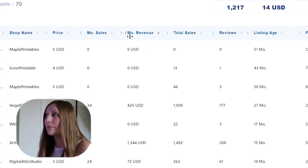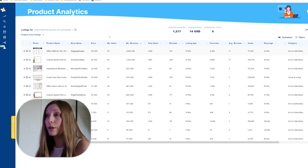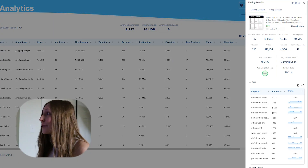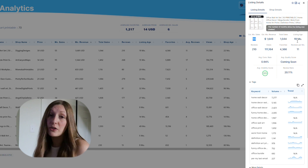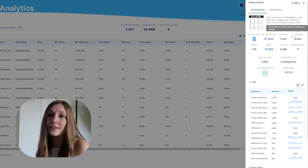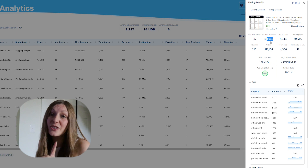The first thing you're going to do is go to the monthly revenue section here and filter it so it's showing the ones making the most money out of the listings. Starting with this first one — this is text-only art printables. They are selling 50 printables; it's a mega bundle. They've made 1,044 sales total, approximately 55 sales just this month, and this listing is 19 months old. This month alone they have made $1,650, and this is just one of their listings.